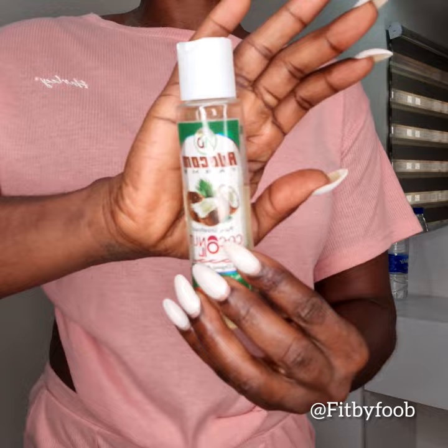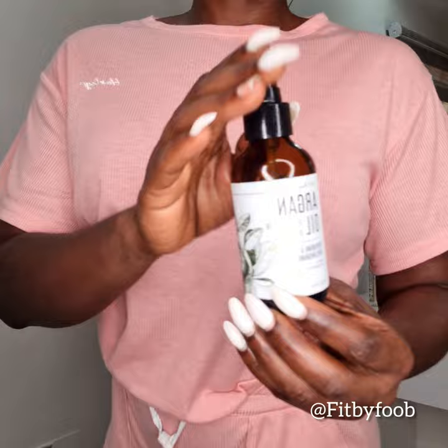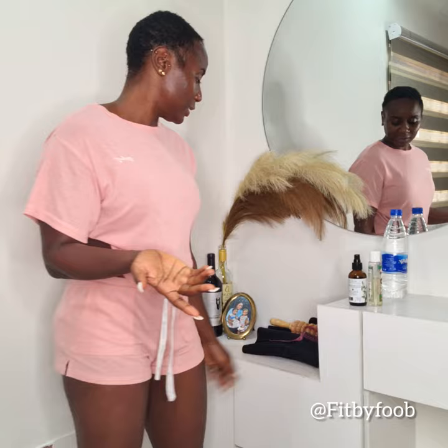So remember, what we need is a bottle of water or two glasses of warm or regular temperature water. I usually use my coconut oil, remember? Coconut oil. And here is the argan oil I use as well. Any choice of your argan oil is fine, or shea butter oil, like I said. I'm going to be using a contour cup. So this is how the cup looks. You can get this on AliExpress or Amazon. They come in different types and different shapes. And this is my stick.